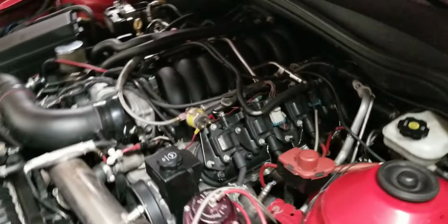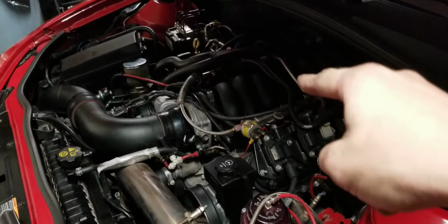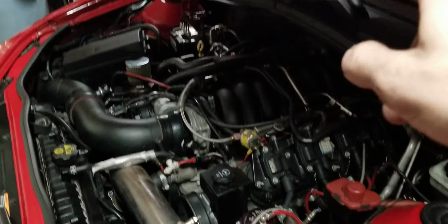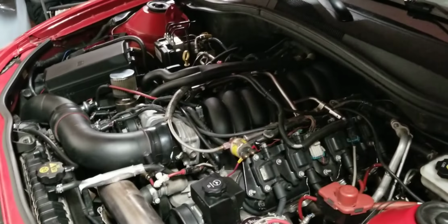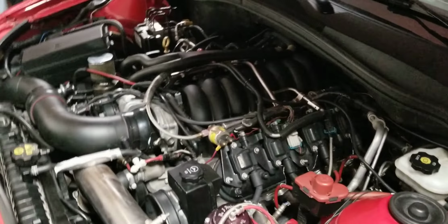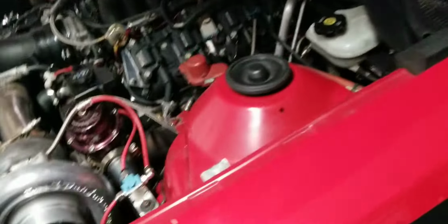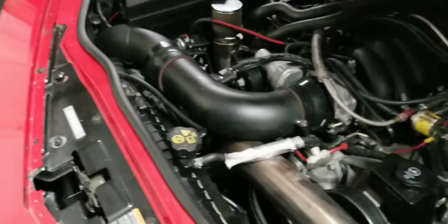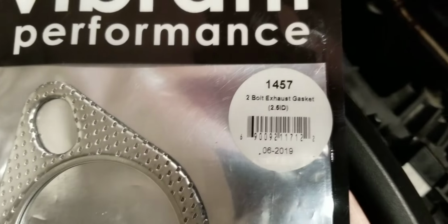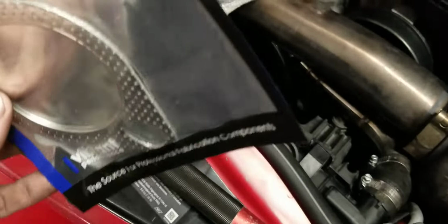One thing that really drives me nuts about this kit is it uses the passenger side factory manifold, which is fine. My issue is once you remove that factory cat, the gasket that seals is part of the cat. It doesn't come off, and they don't make a replacement gasket. So you have to go and buy a Vibrant 2-bolt, 2.5-inch exhaust gasket.